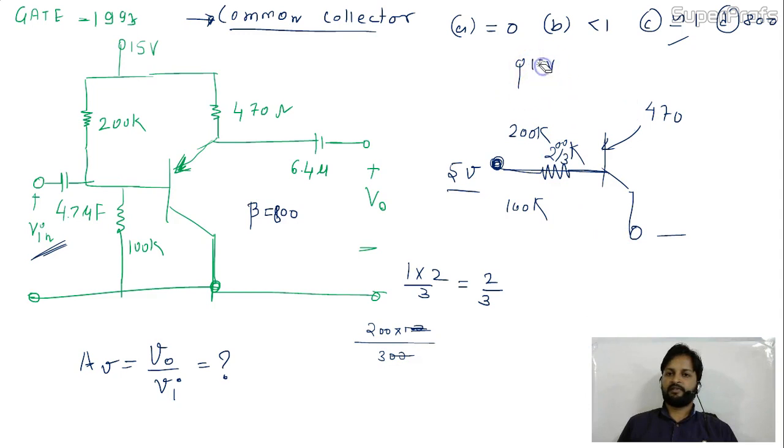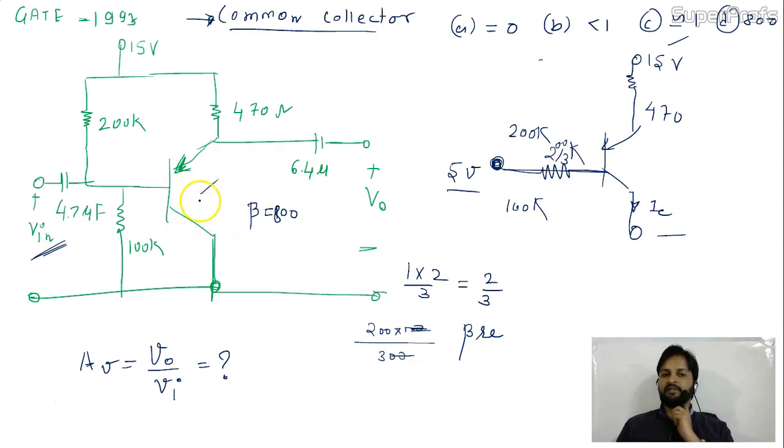This portion, 15, is connected to the emitter now. Let me draw it again. So this is the emitter part. Here it's a 15 volt. Now you need to calculate IC. Why IC? Because you have to replace this by the equivalent circuit. In that I need IC DC, because I need to calculate beta RE there. Why are we doing this DC analysis? By doing this DC analysis, we can convert the equivalent circuit of the transistor or BJT, right?